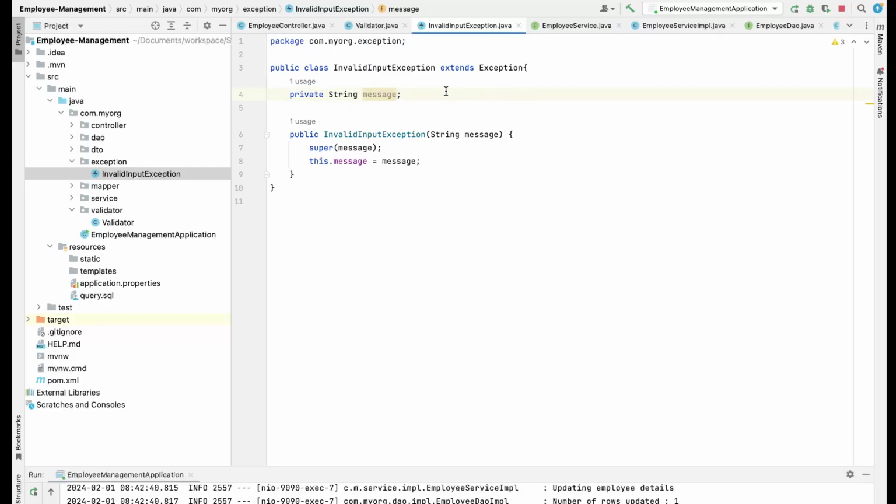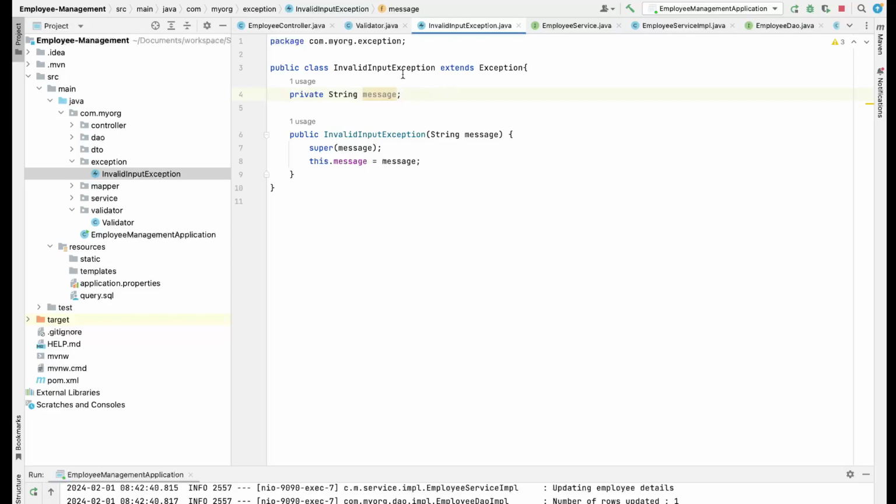But for us to show this message in the form of an error response, we need to do some more things. We need to create one error response object which will show a status code as well. We need to show the status code and the error response.